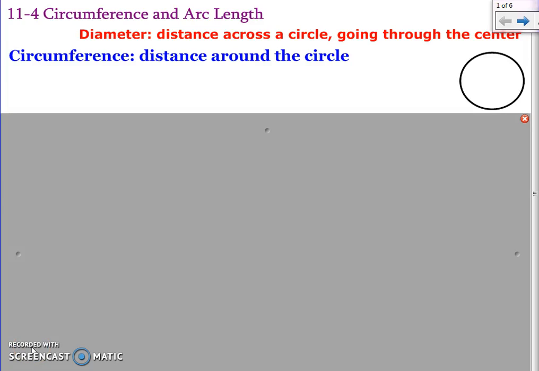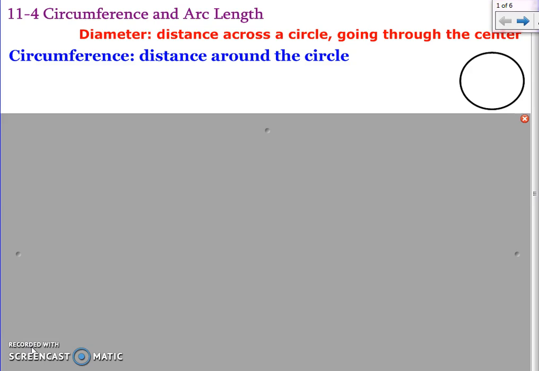All right, so we've got a couple of sections on circles, and we just ended our circle chapter, but we're not really talking about any of those properties that we were looking at in that section. In this section we are looking at finding circumference and arc length, and then in the other one we look at the area of a circle and then area of just a chunk of the circle. So just a little bit of review here though.